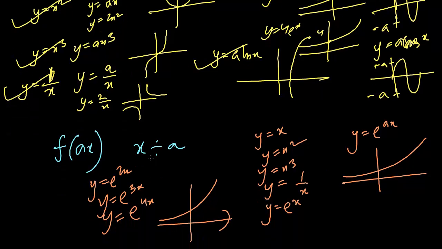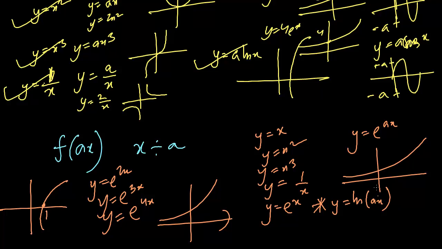And so that's that. Another thing that will be affected is y equals ln x. So when you have y equals ln ax, now this one you need to remember this special situation. Originally the picture would be like this. It would cut at 1. But if it is y equals ln ax, ln 2x, ln 3x, ln 4x, what we do is divide the value of x by a. So if it is ln 2x, it would be half. If it is y equals ln 3x, it would be 1 by 3. If it is y equals ln ax, it would be 1 by a. So that's all that you need to remember.